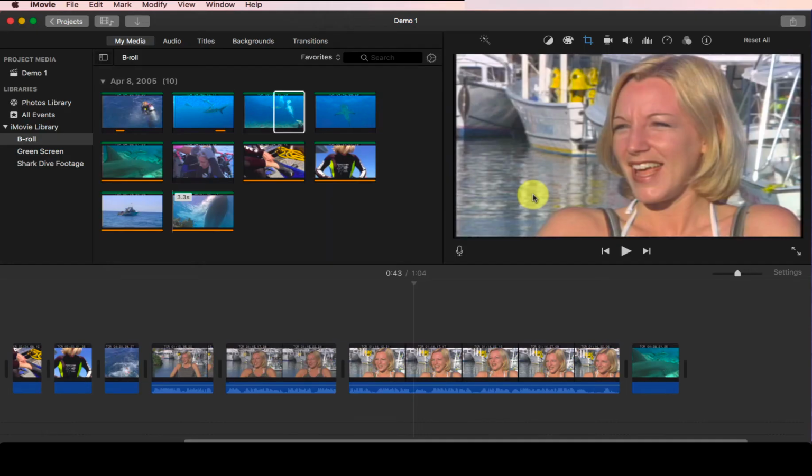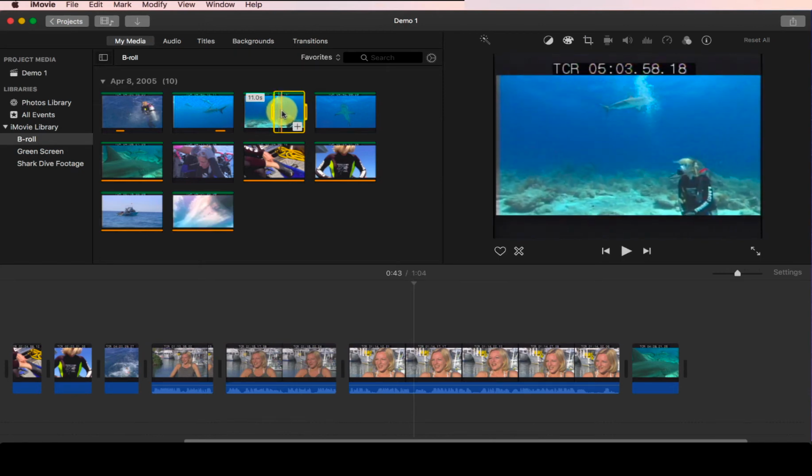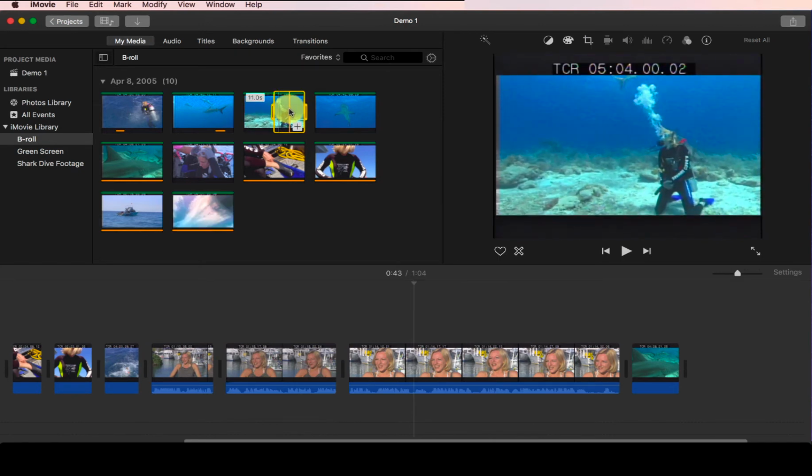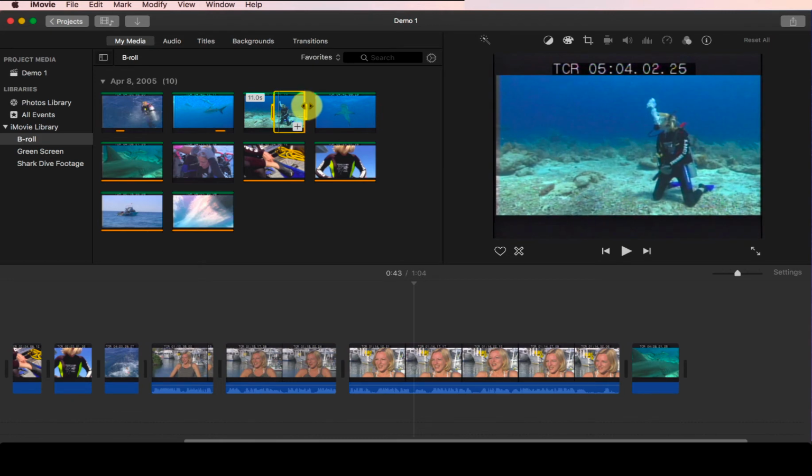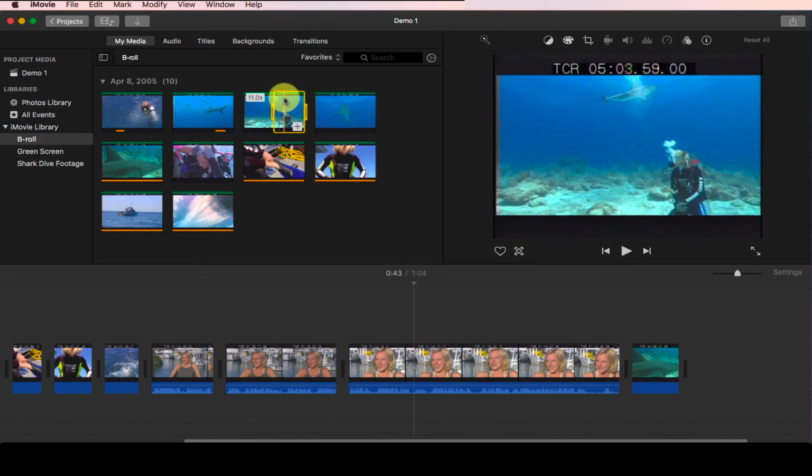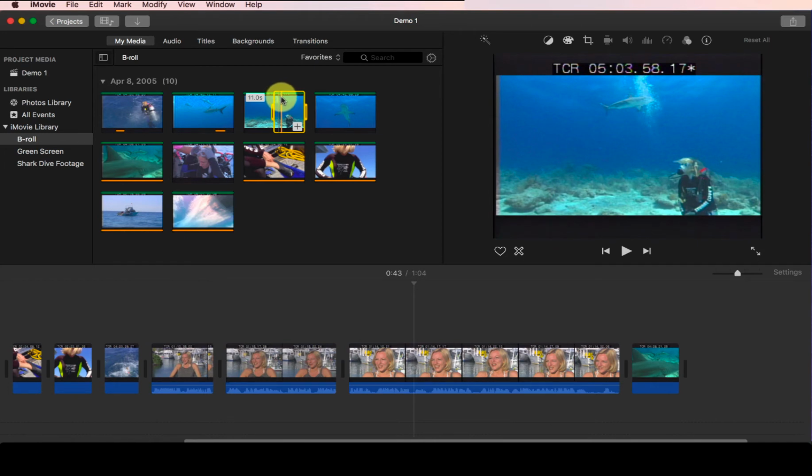Let's first talk about cutaways. Cutaway is the default setting for two clips that are overlapping with each other. For example, here, when she's talking about how this is such a thrilling and dangerous experience, I want to use another B-roll footage to illustrate her point. So I find this part where the shark is actually approaching her to illustrate how close the shark is to this person and why this is such a dangerous and thrilling experience.